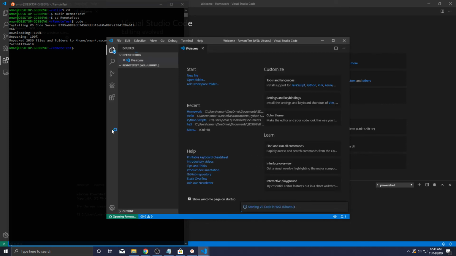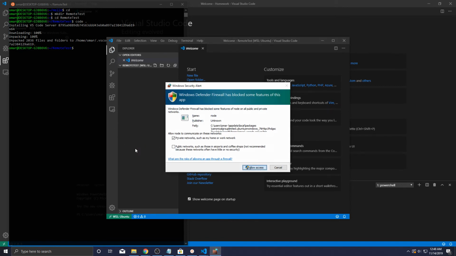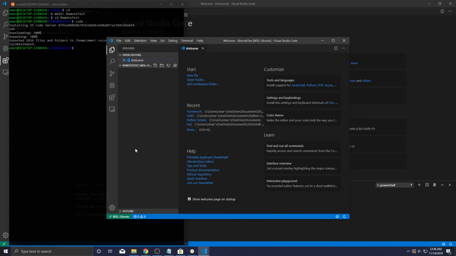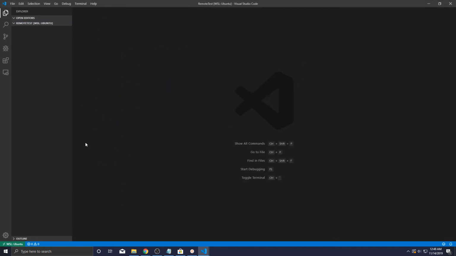Ubuntu tells Windows to look for VS Code in the path variable so that it can grab the stuff that it needs. Okay, so now as you noticed, it opened a new window here. So let me maximize that, and you can tell that we are in the Windows Subsystem for Linux. If you look on the bottom left here, this little green tab with WSL Ubuntu tells me that we are editing on WSL Ubuntu. Perfect.